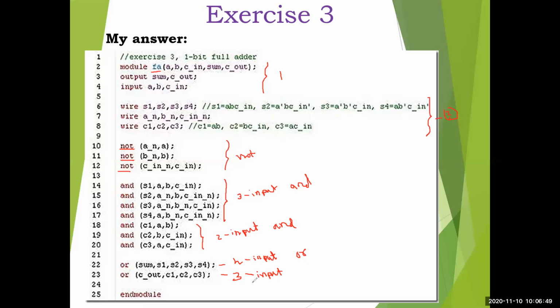You have to write the stimulus module now and then check the output. So stimulus is very easy, as you have written previously for your own gates, XOR and OR. So now you just have to increase one more input, A, B, C in, and your combinations will increase from 0 0 0 to 1 1 1, and the remaining part is all the same. Okay, so how you write the program, clear? So I hope this design is understood.